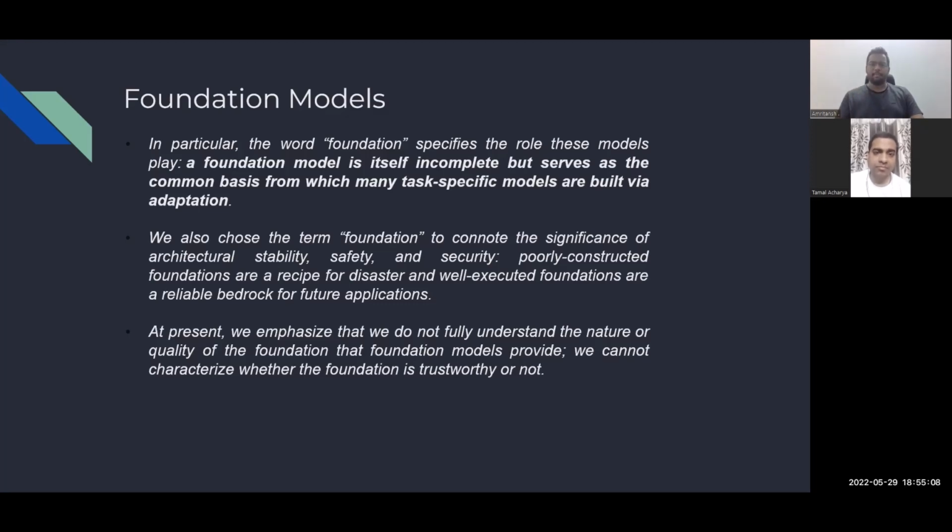That's the whole point. Okay, and understand, if it is poorly constructed, it is a recipe for disaster, and you will have to have a very well executed and robust implementation so that it becomes a bedrock on which everything else is built. And I will ask people to look into Data2vec released by Facebook a few months back, which I think is a step in this direction, and other research groups have started to look into this as well. Right now, of course, I cannot guarantee the foundation model. It's a very, very new talk that has started to happen in the AI world, and people have started seriously thinking about it. But let's see if they do become the trustworthy tool that we want them to be.